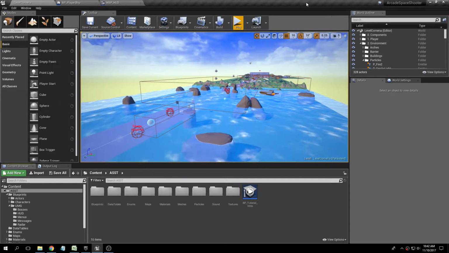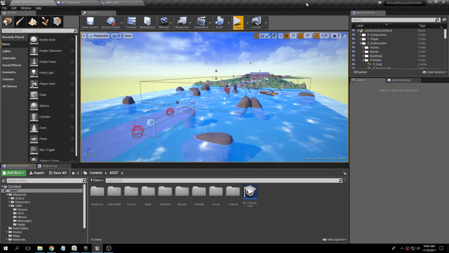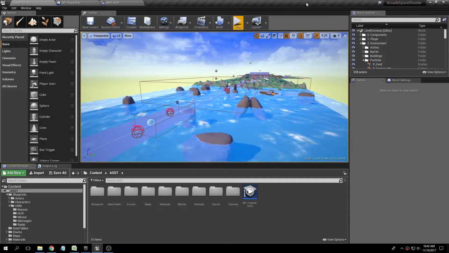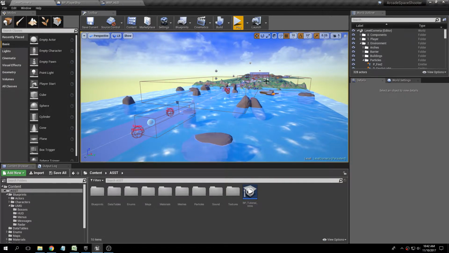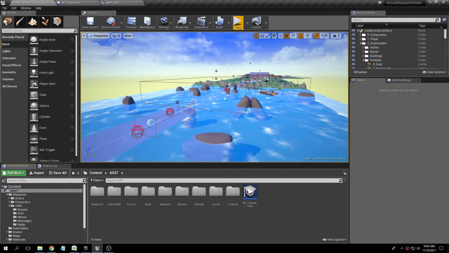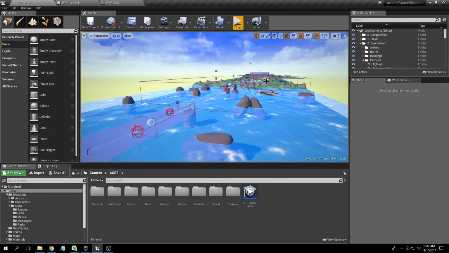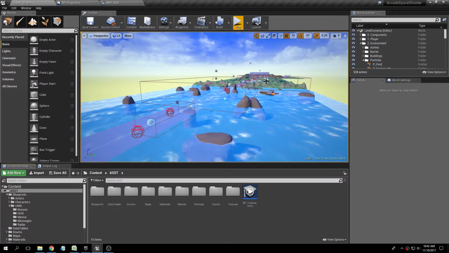So I just wanted to give you a sneak peek today of some of the things that are coming up pretty quickly. The first thing that I think is really cool is that I've changed the radar completely from using a custom HUD class to using UMG, which is one of the things that I always wanted to do, but it was always on the back burner.